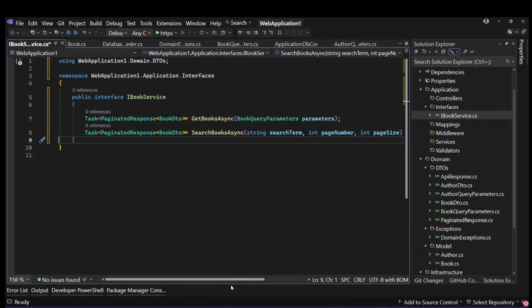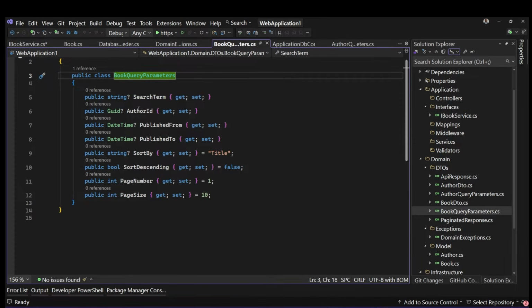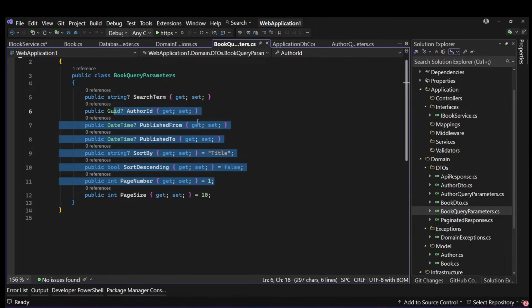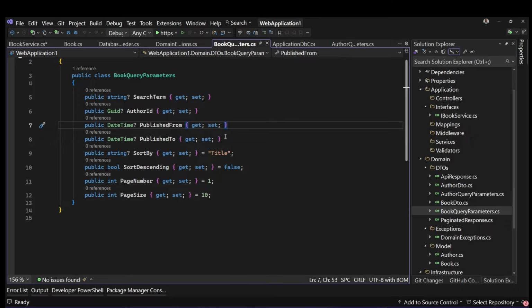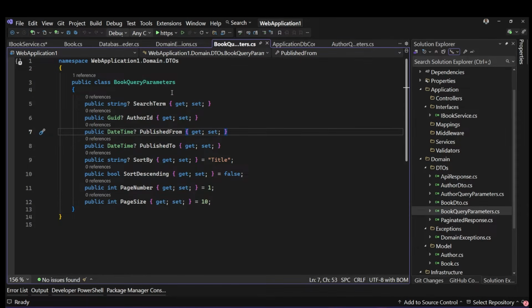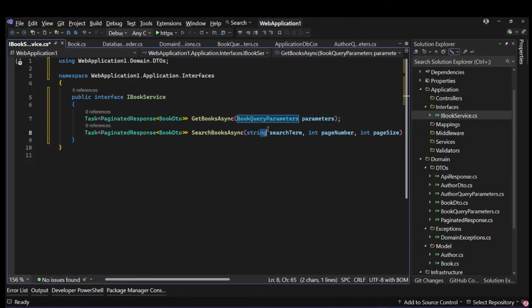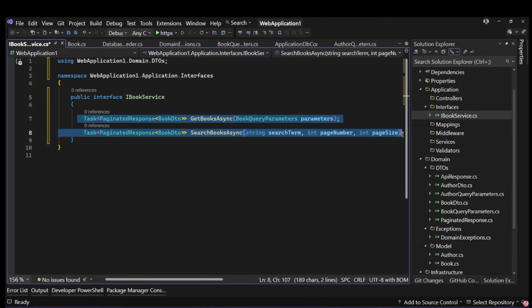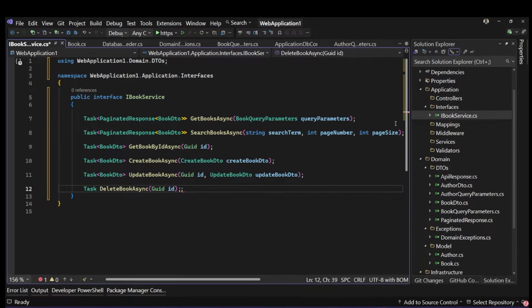What is happening is that when we search for book, this is a pagination response, but when you check the pagination, kind of this one, we decided to put this in a DTO, right? So here we are just putting it. You can pass it in like that, but you can also put it into a DTO, right? So let's go ahead and create all of them. I'm not going to create one of them, but let me bring all of them here for you to see what we are going to create here.